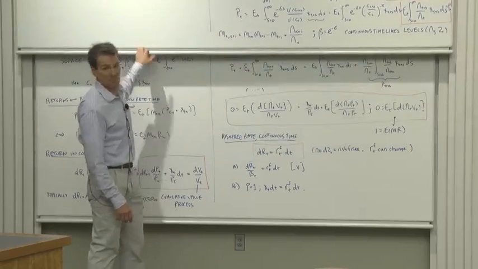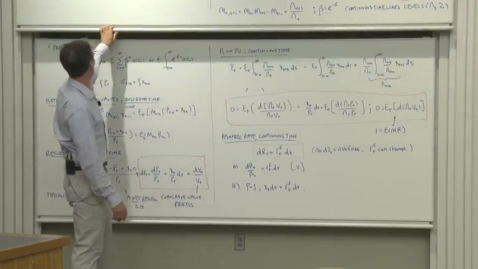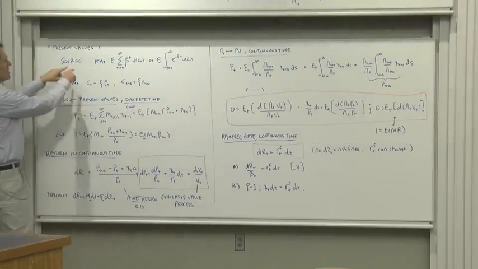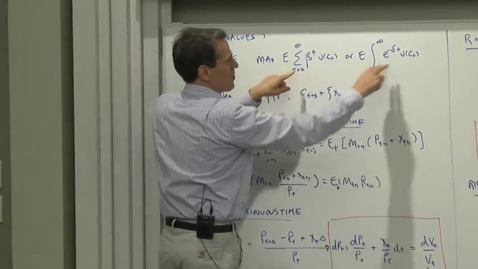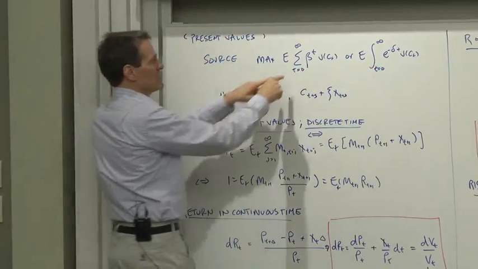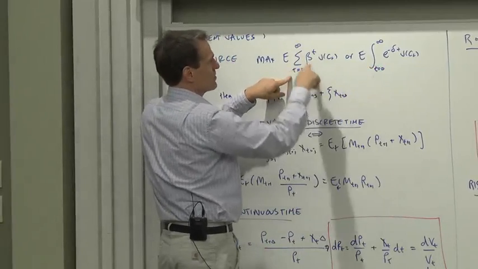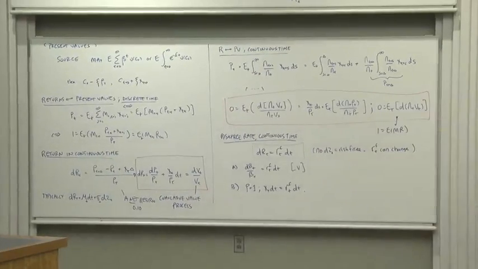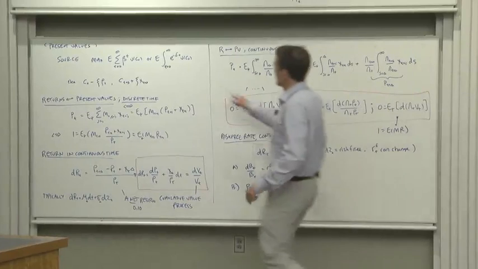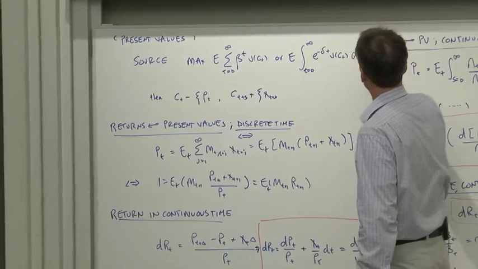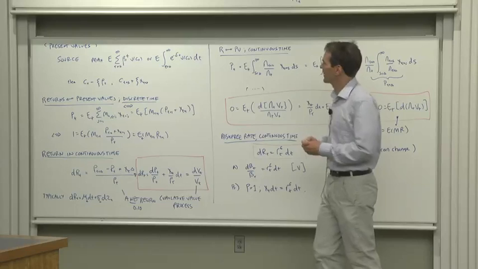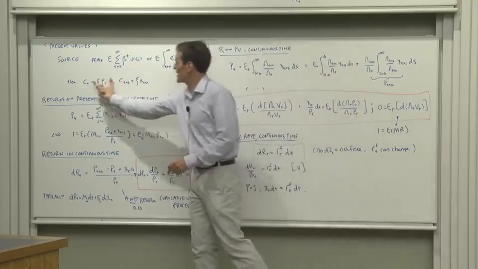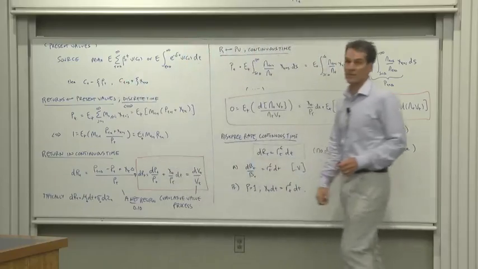Where did that come from? I just plopped it out. I didn't derive it. Well, you can derive it on your own. But the basic idea is pretty simple. Your utility function now extends over the entire future. So the investor now looks over an infinite future discounted. Or in integral notation, the investor looks over an entire future geometrically weighted. And I need a dt there. And then with this infinite period utility function, you think about eating a little less today and then consuming the dividends in the future.